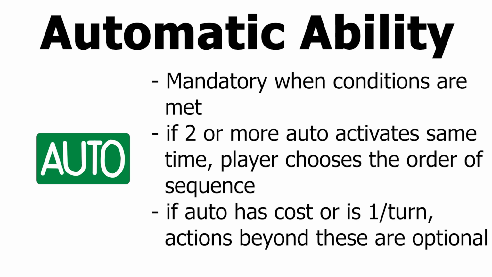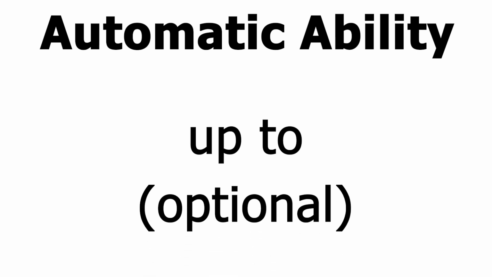For auto abilities with a once per turn box, you can choose whether or not to activate the effect, even when the conditions are met. A minor wording that's easy to go by in choose abilities is the word "up to." Having the wording "up to" in the ability makes it optional. It's optional since you can choose to choose 0.